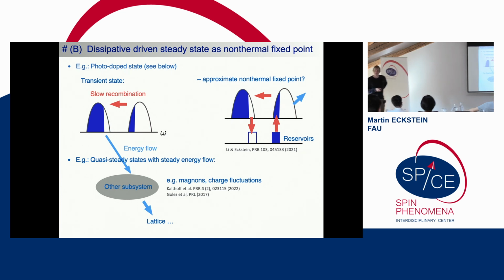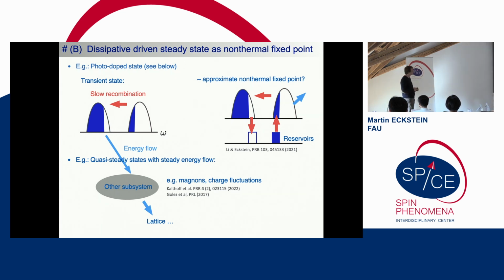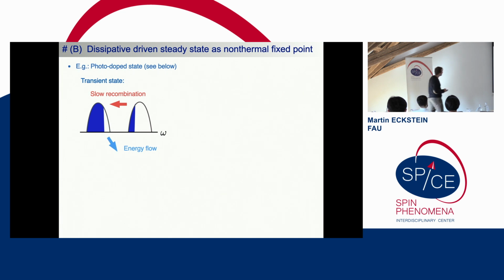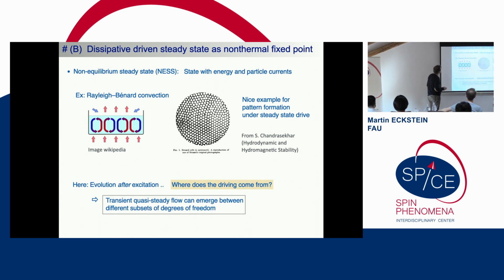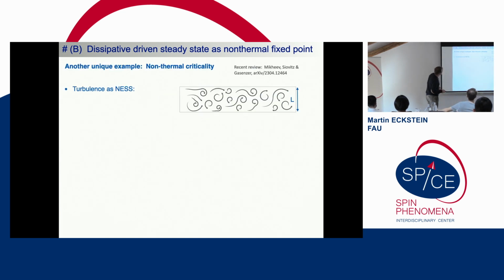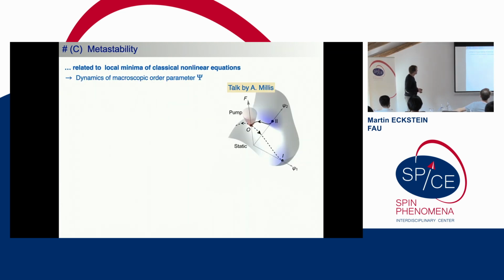And the other thing is the stuff that I heard about from Peter Blue, and I don't know how real it is, but that the driven exciton polariton condensates. There's this whole business of transitions associated with exceptional points in the presence of a drive. Yeah, but then it's probably a real driven steady state. And now I was wondering whether you get this as a transient quasi-steady state somehow. Anyway, there is a third class of non-thermal type fixed points, which I'm not sure whether I call them that, but clearly they go into this business, which is classical metastability.